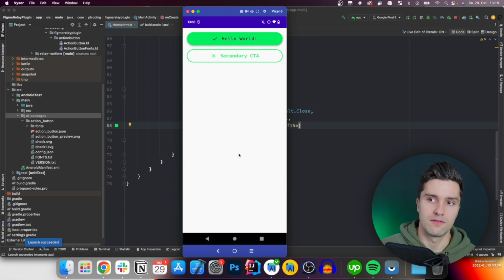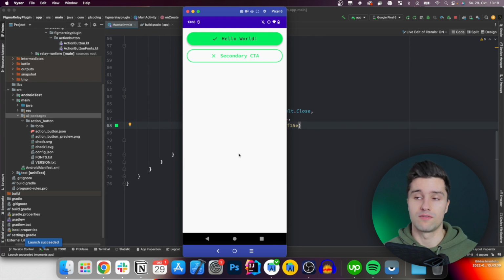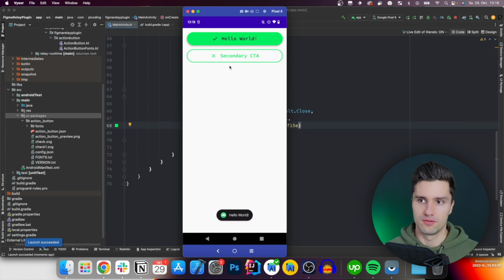What is now my view on this plugin? And should you use that for your production apps? Should you use that for all your Figma designs? What are the drawbacks? What are the limitations? So as for now, as I said, this is in a very early stage. I would not use it because it has really a lot of limitations. For example, you see that we don't really have this ripple effect when we click this button. So this bubble that expands, and usually you want to have that for clickable elements.